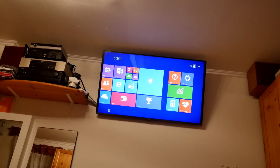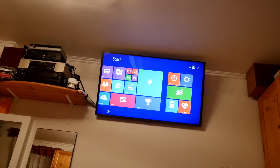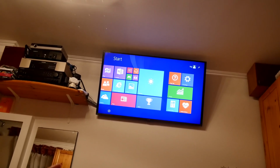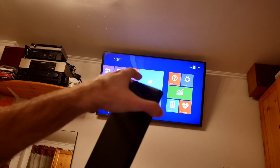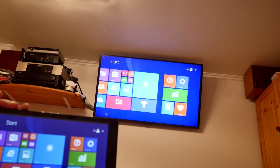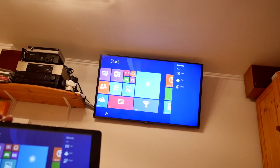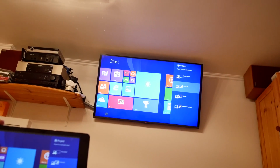Welcome to Untitled TV, where we have now the second part of this video, with a TV running on wireless display Windows 8.1 connected with my Acros tablet, which costs only 100 bucks with Windows 8.1 installed. You can see that it's quite fast and responsive, and it's really easy to connect, because you only have to slide in from the side, select project, add devices, and then you can say connect or disconnect.